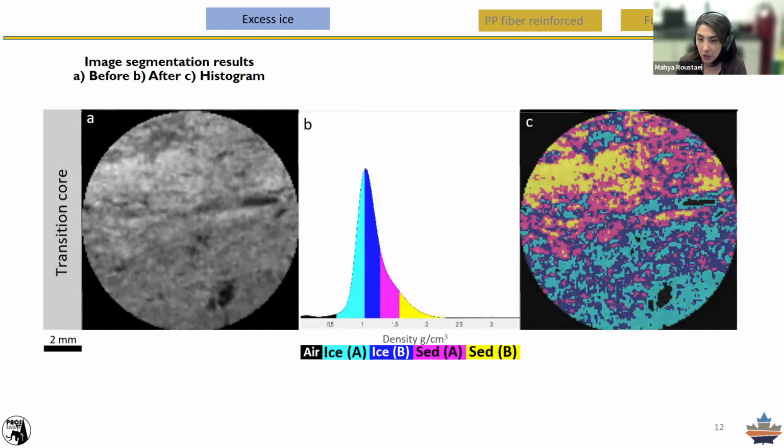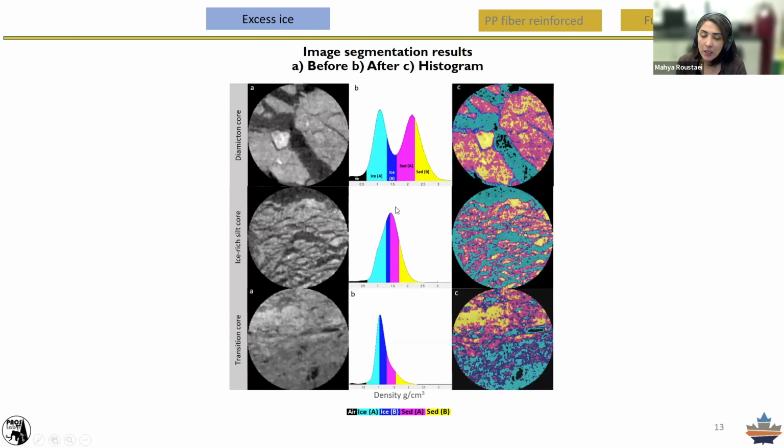And again, in the transition core, we have the same. So it's interesting to take a look at all of them on one slide and see that the differences between different densities or different materials will be shown in the different histograms.